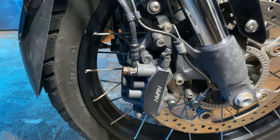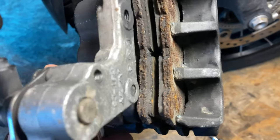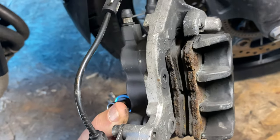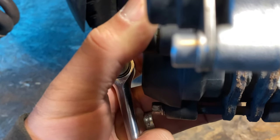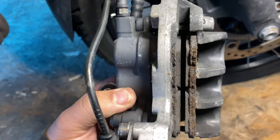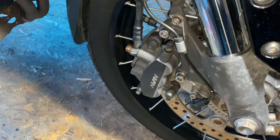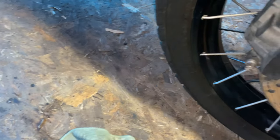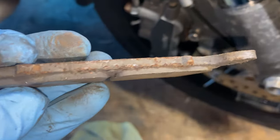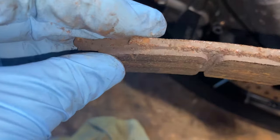See how bad they are, because I think they were pretty low when we did Switzerland. Let's get these out. So that's the state of the front pad. We'll clean out the brakes as well, clean the pistons. That's the first pads in. I've just got to torque up the bolts. These are the old pads — they aren't too bad, they've still got a bit of life in them.